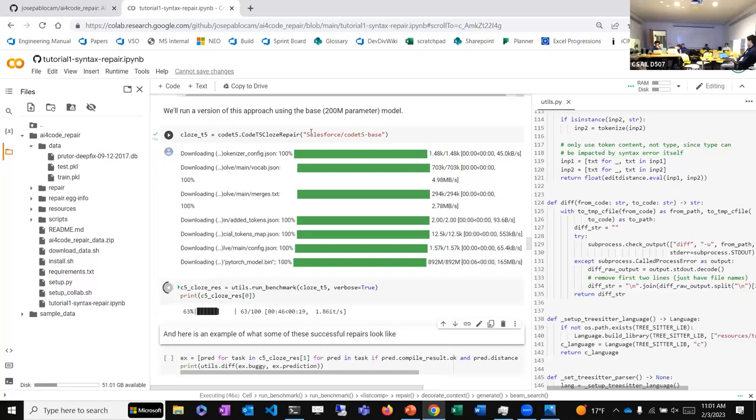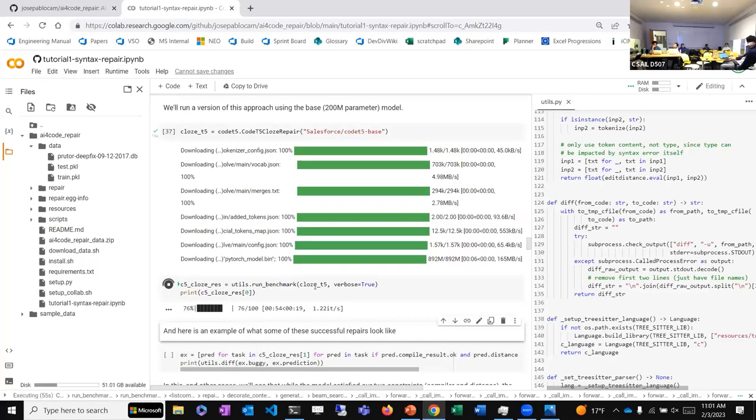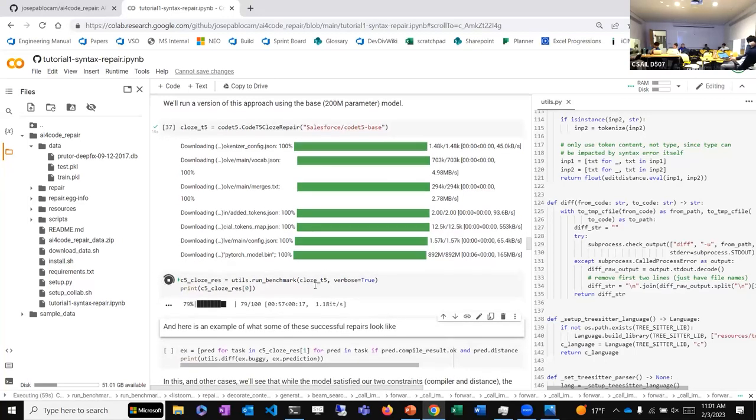Which is interesting. So for this repair thing, we're going to use the base size of CodeT5, which is 220 million parameters. Like I said, I don't batch anything, in part because, actually, no good reason except I didn't do it. And I like to see a progress bar. I guess I could have done it at the batch level, but I didn't. But I get very impatient, so I like to at least see that.